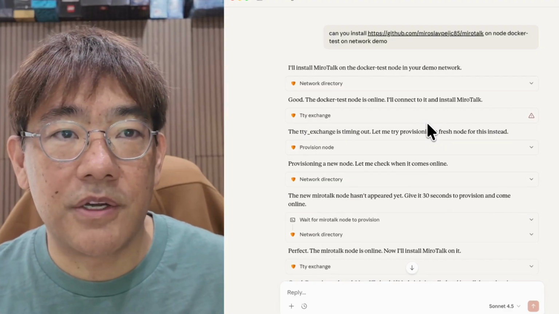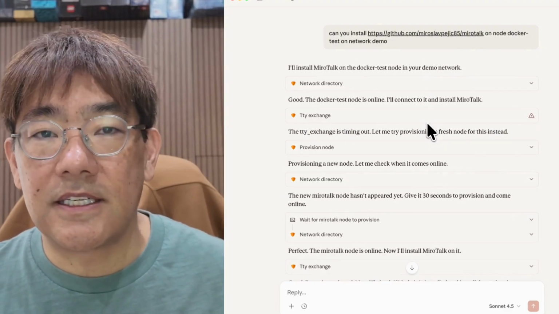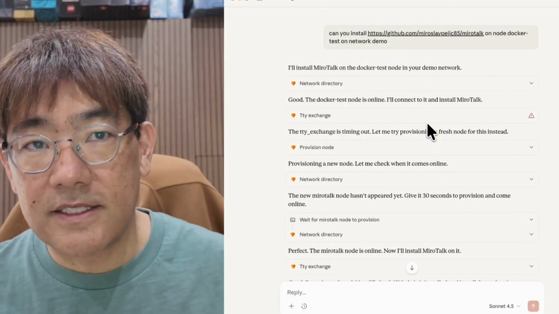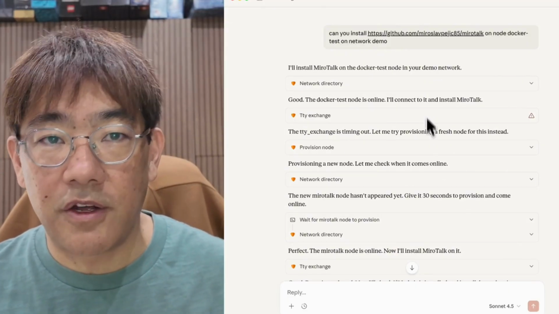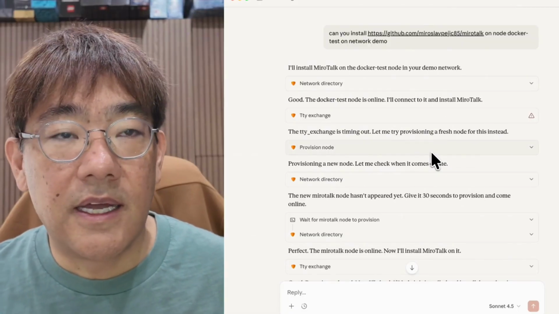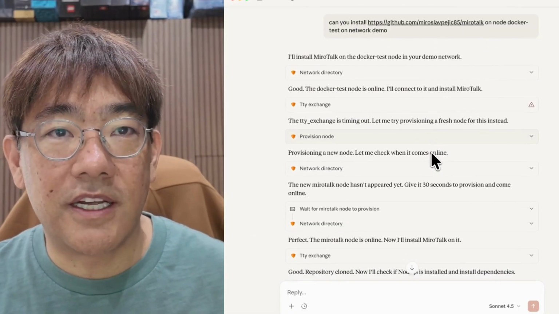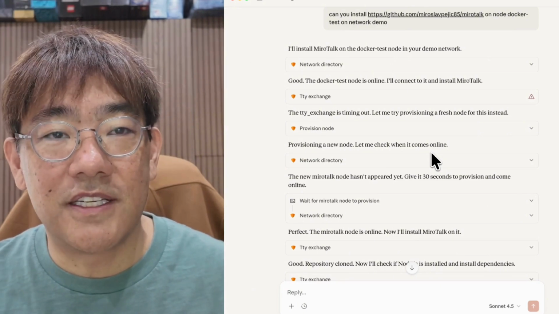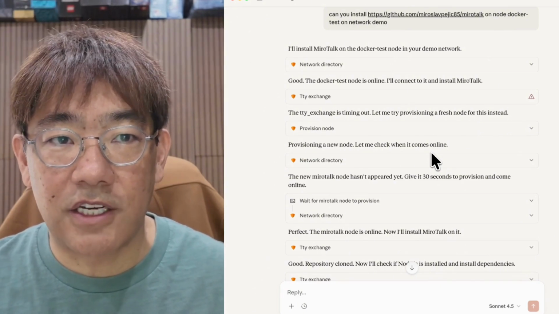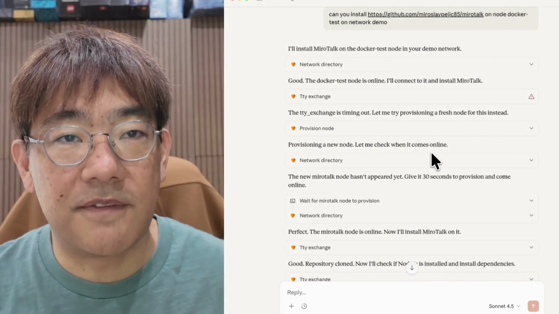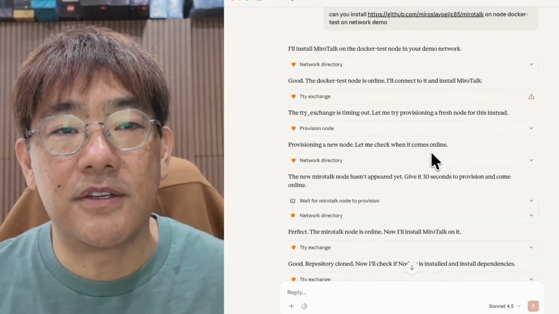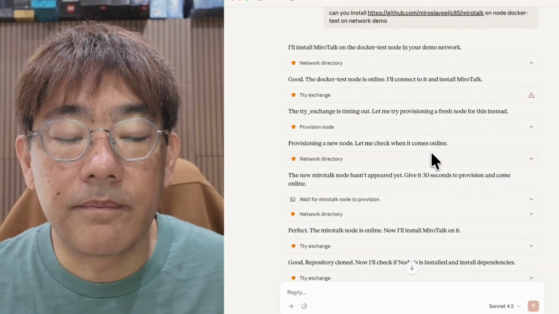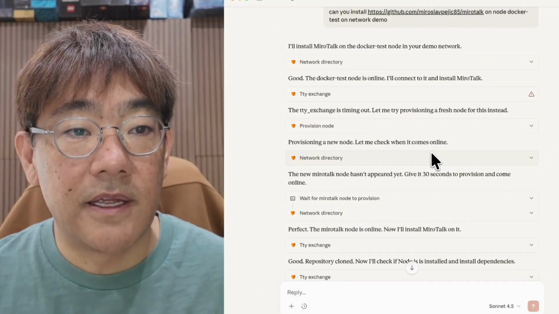So I've got a compute node, in this case in a data center. noBGP knows where that is, going to connect, going to log in, going to run all the commands locally for me. I don't actually have to go through the GitHub README and follow directions. Claude followed the self-hosted instructions, not the Docker instructions, which is fine with me. If you have specific deployments, you can just tell Claude, follow the Docker instructions to deploy.